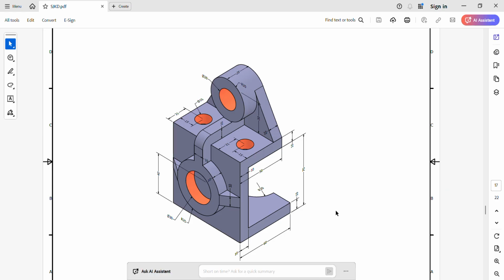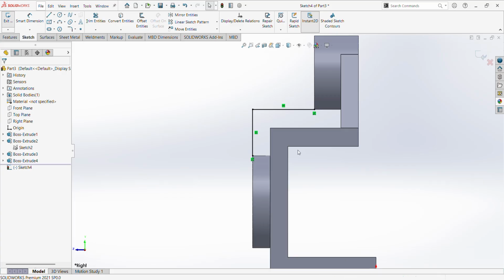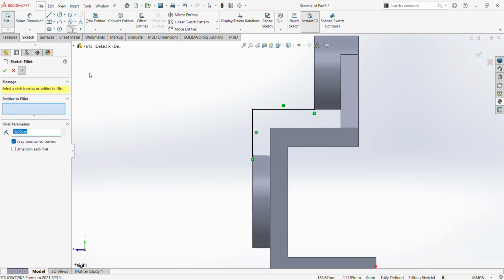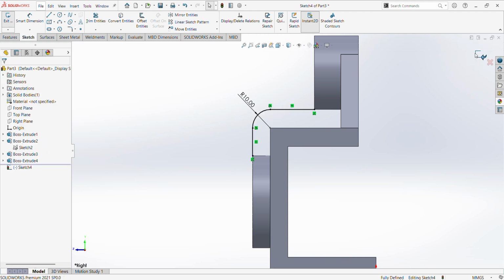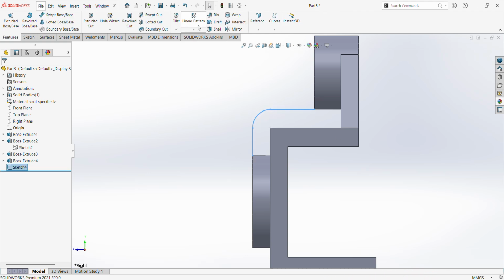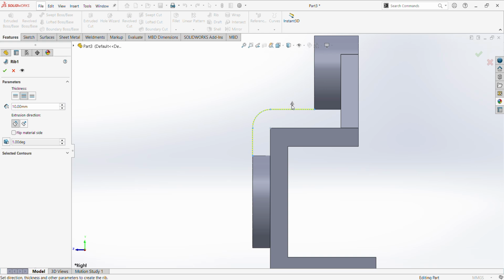So there is a fillet, so we can do it now or can do it later also. Finish. Select rib command, reverse the direction, 10 mm is okay.